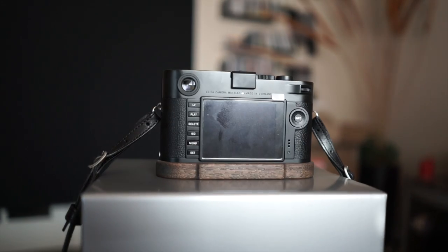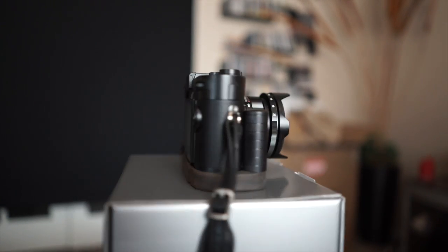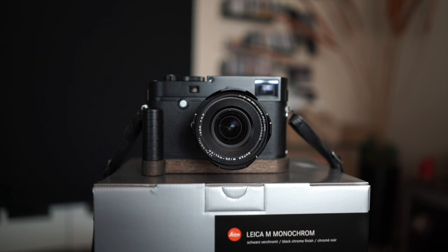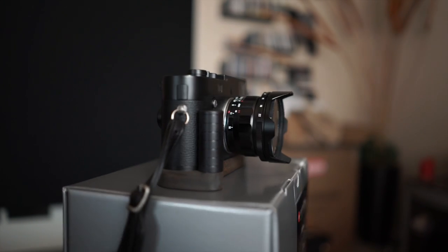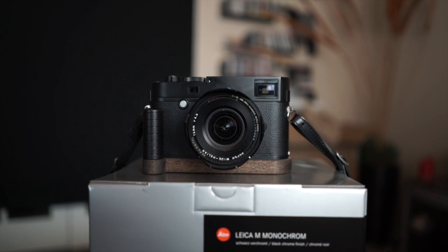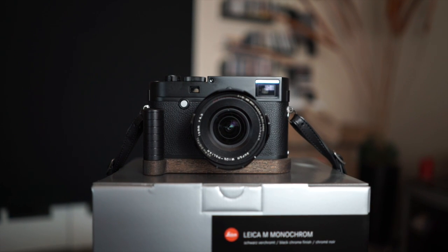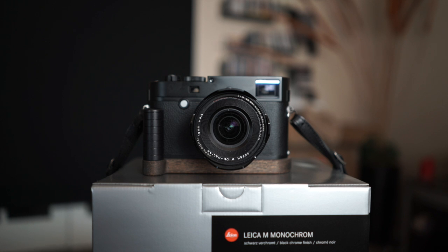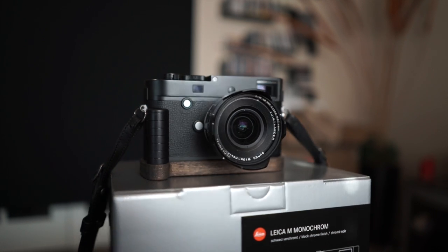So if you have a half case for the M240, it'll fit right onto the camera. If you have any accessory, it'll fit right onto the camera. I have a Voigtlander 15mm Mark III attached, which is a lovely lens on the M240, on the M monochrome, or Sony A7 bodies. To me, this is one of the best wide angles you can get right now if you're into ultra wide, the Voigtlander 15.